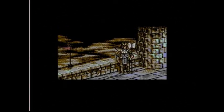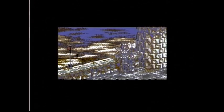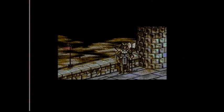This was like watching a movie. Back to the intro here, you see the ninja sort of approaching the castle in the background, and this guard just standing here, and the lightning going off, and just so epic, man. Seriously, these games were just so much fun, and they're still so unique, even today.